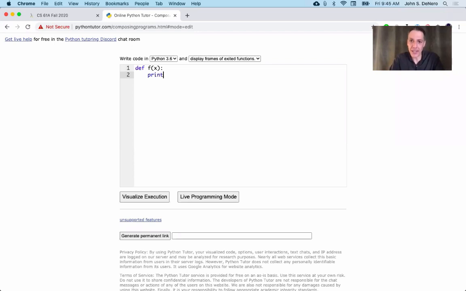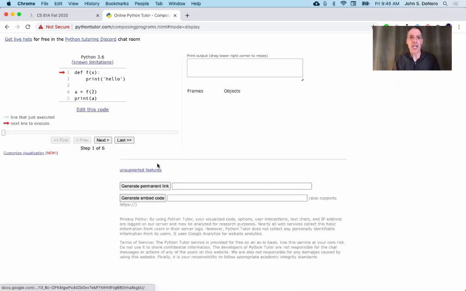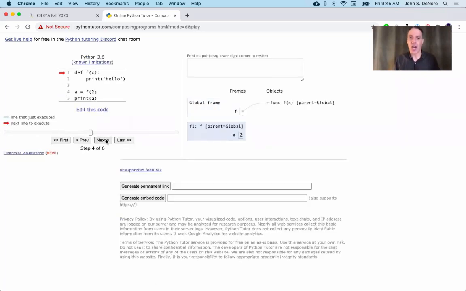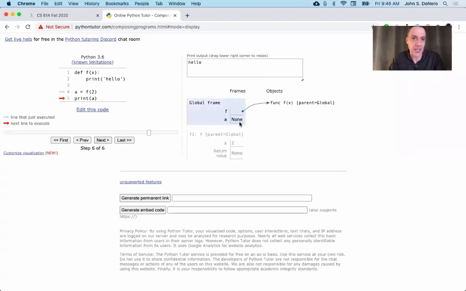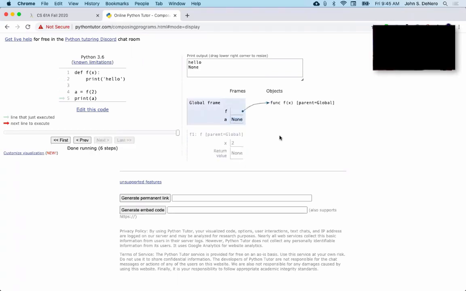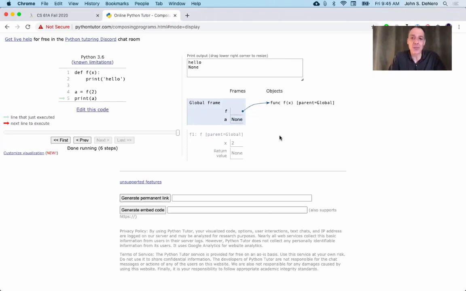So the question is, do all functions by default return None? And the answer is yes. If you don't put a return statement, just like a print statement, it doesn't have an explicit return. It has the side effect that it shoves something onto your screen, but the default is None. That something does get returned if you don't, and I think you can see it on the screen right now. So it's as if there's an implicit return None at the end of every function, unless you replace that with return whatever you want to return.